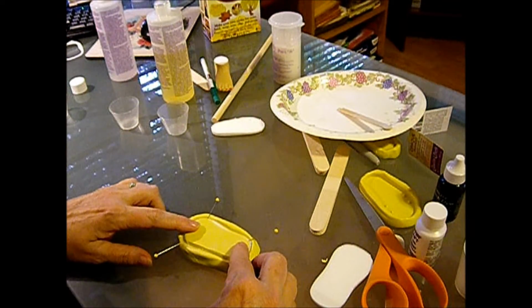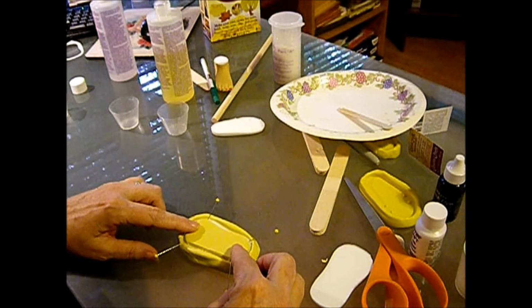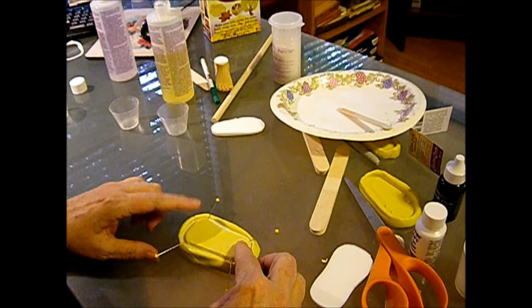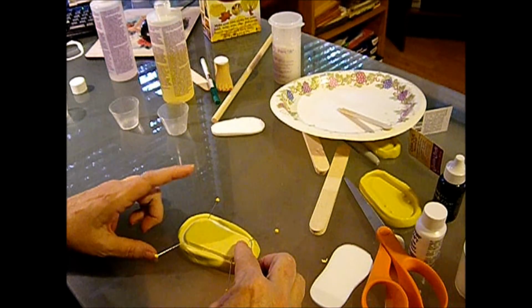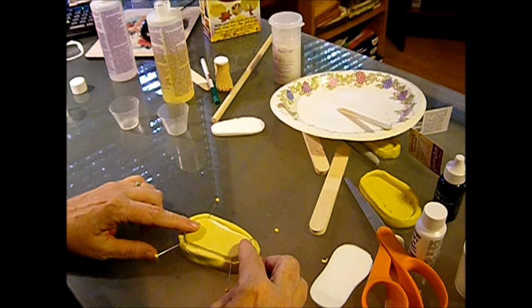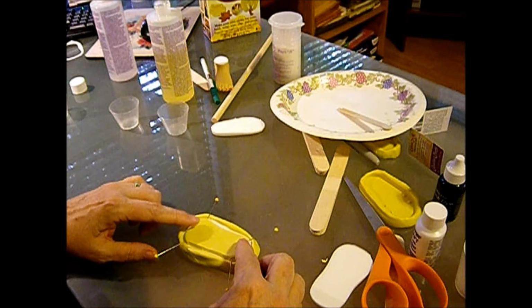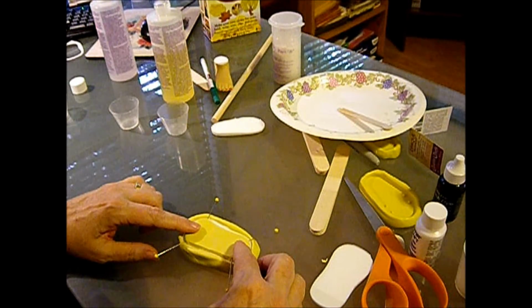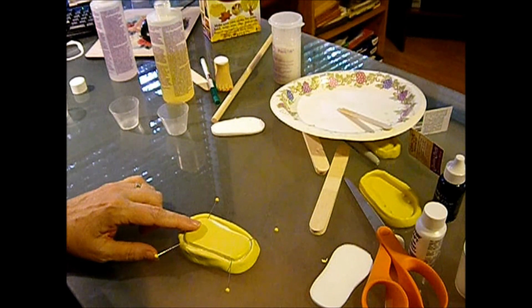So let's make sure that you have an even space all the way around. I can tell just by looking that the resin is on the side of the inner piece of mold. I'm just going to hold this here for now because, darn, I wish I would have added just a little bit more and it probably would have been perfect. Can you see that? Okay. It's going to take about 10 minutes, so I'm going to come back in a few minutes.